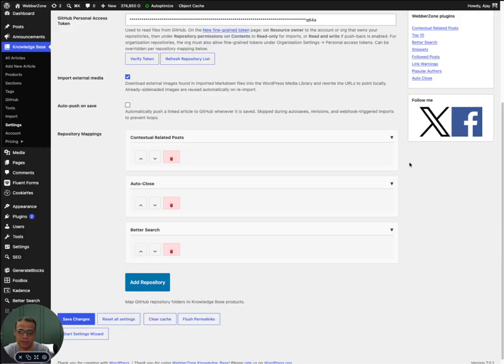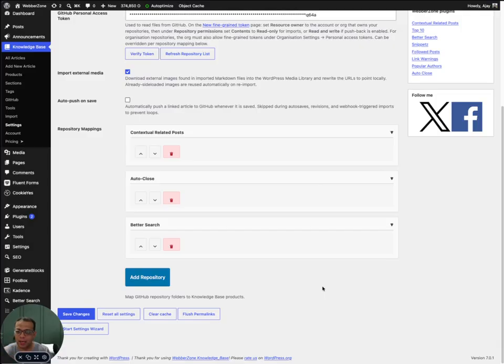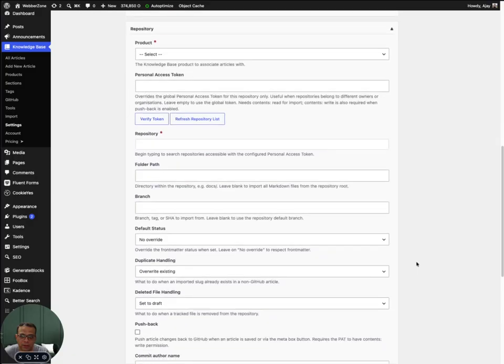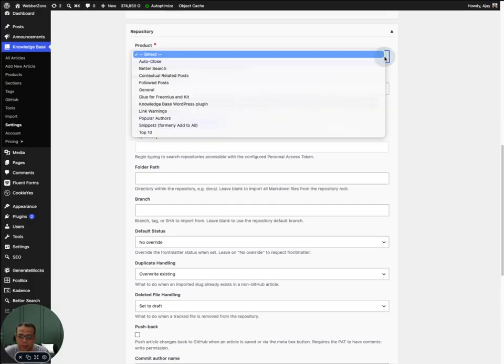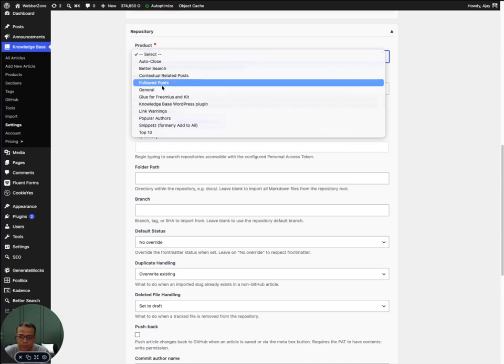Let's look through the various settings for the entire thing, but maybe let's add Knowledge Base itself as one of the repositories against my plugin. So you click the add repository button. I've already added my various products. If you haven't added the products, then you should actually do that if you're running a multi-product mode.